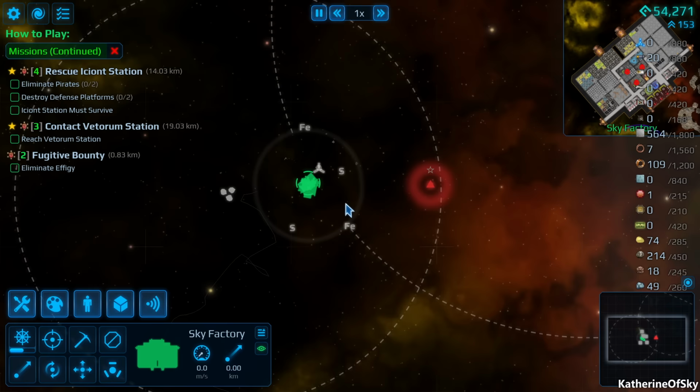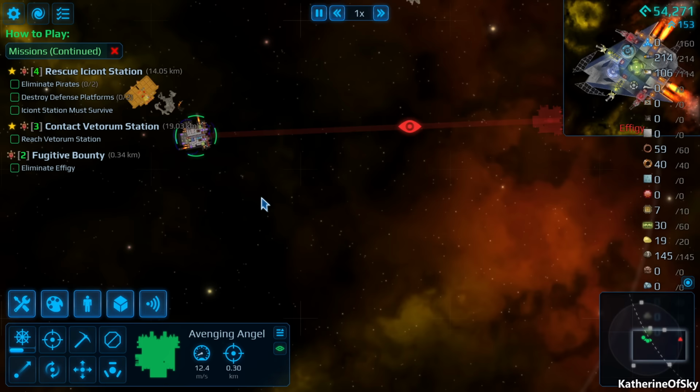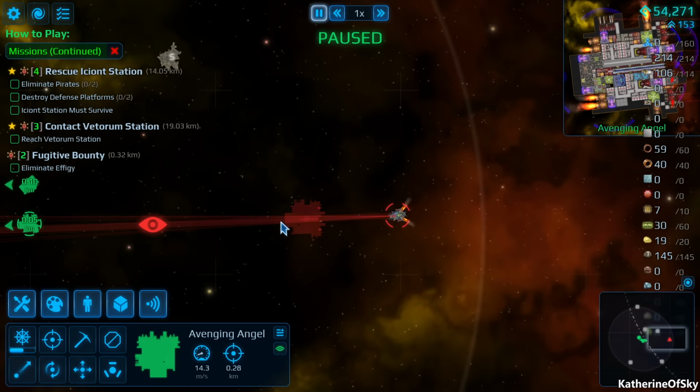Okay, hold on. We have scary times. Let's see if we can just... Please turn the ship. Oh god. Okay, let's focus. Also, what we want to do here is make sure that our railgun is changed.